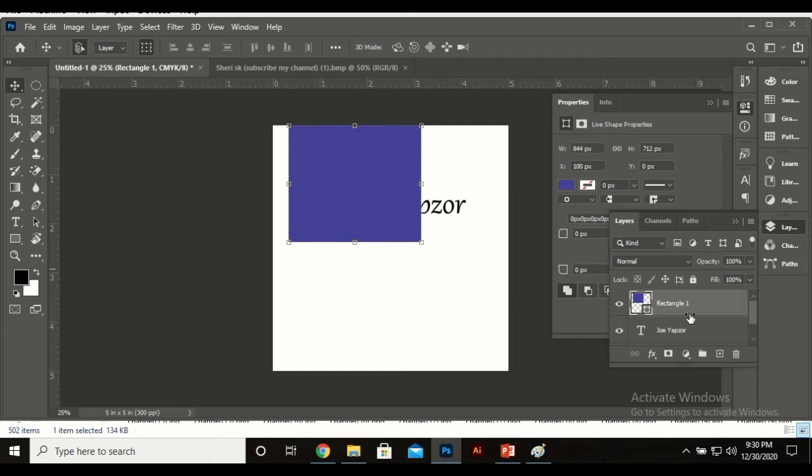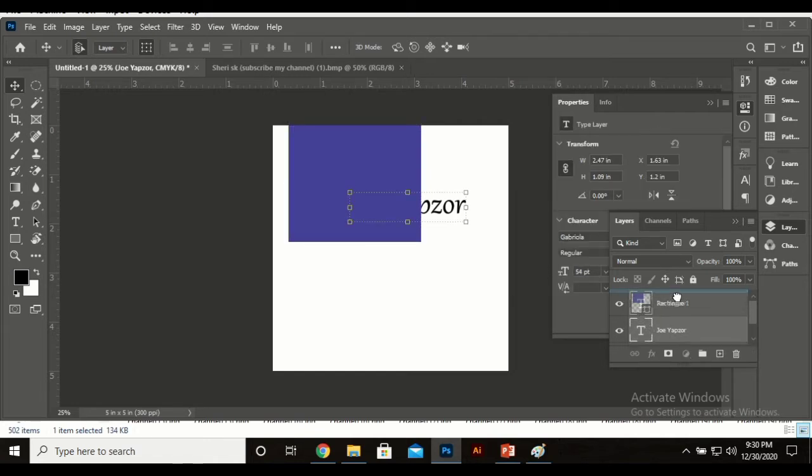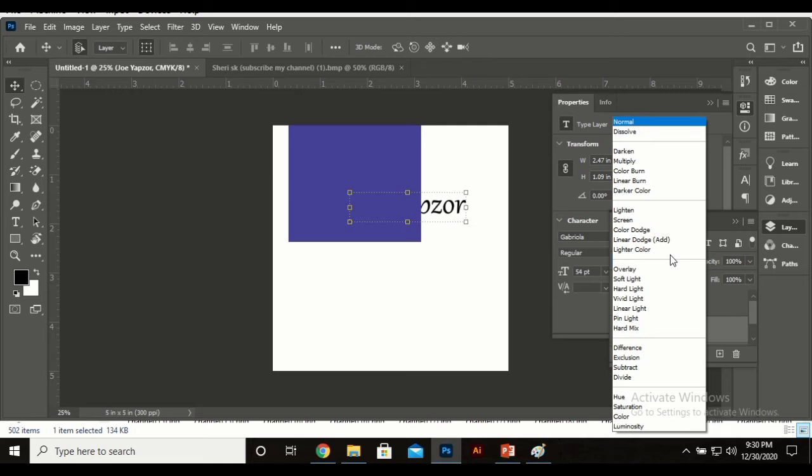So with this one, the rectangle is on top of the text. If I move it back, this one is on the text. Depending on the positioning, it tells you what is above the other. So that's the stacking position you saw earlier. Let me take this one below. We have something called the blend mode. The blending is to show you how to blend, mostly when we blend colors or shapes.